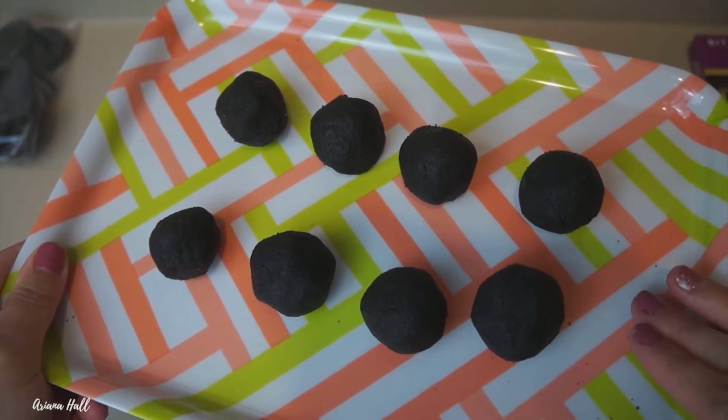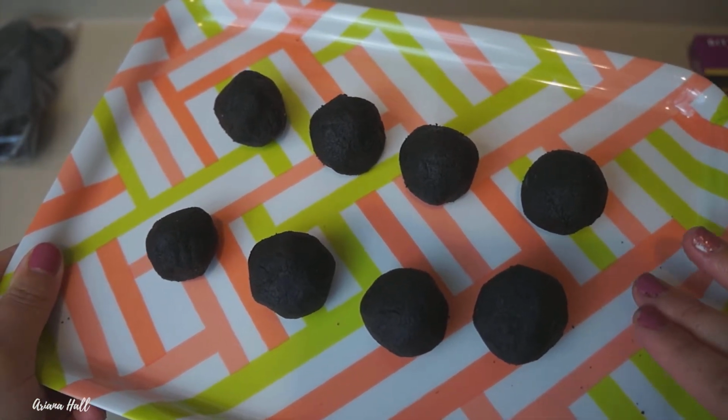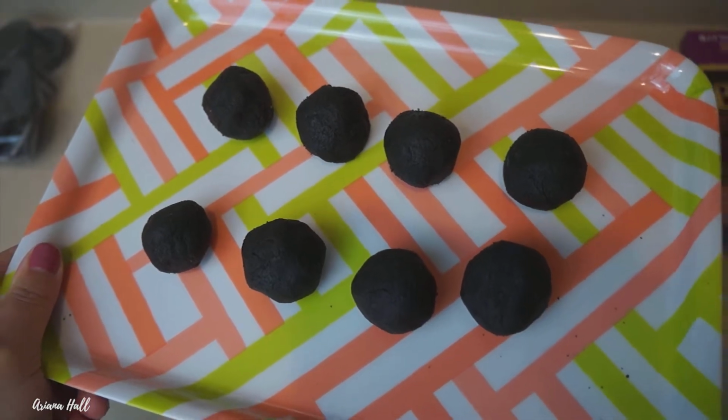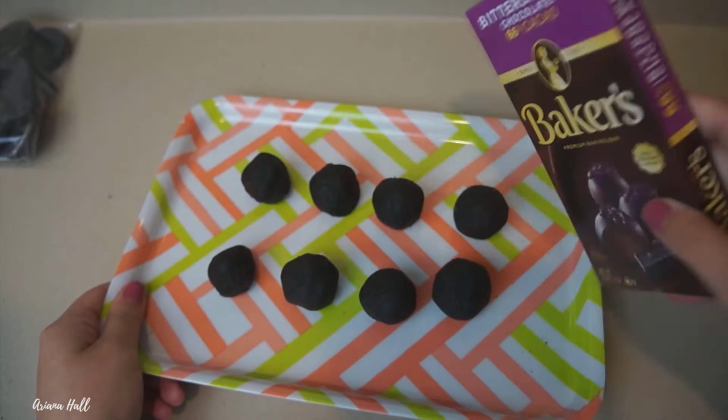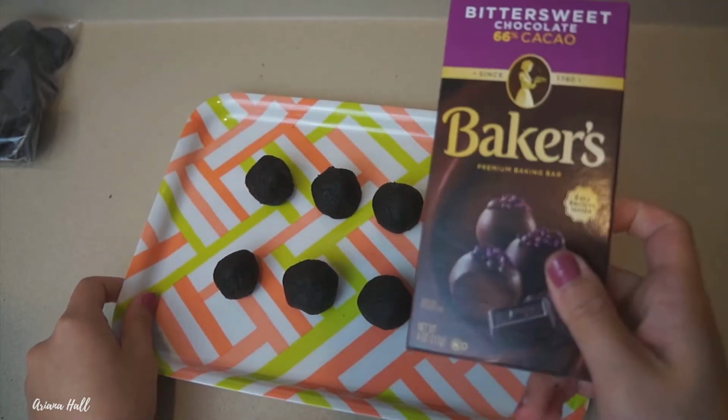So I'm going to set these in the refrigerator for about 15 to 20 minutes, while I go ahead and melt some chocolate to cover these babies up.